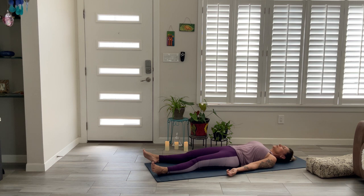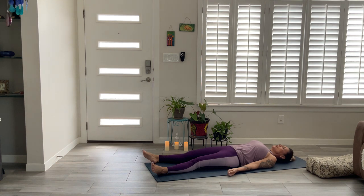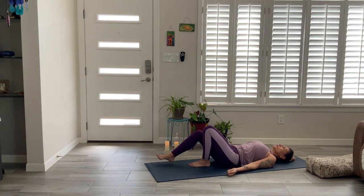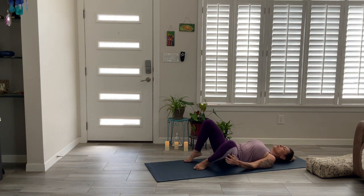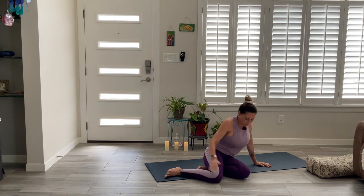You are welcome to stay in Shavasana for as long as you need or want to. For those of you that are going to close the practice with me, maybe start to wiggle your toes, perhaps run a thumb up each one of your fingers, maybe jiggle your jaw to release any tension. Taking a deep inhale, and then on the exhale, bending your knees, and coming to a comfortable seat if that is where you want to be. Otherwise, stay in Shavasana for a little while longer. You choose wherever you want to be in your practice.